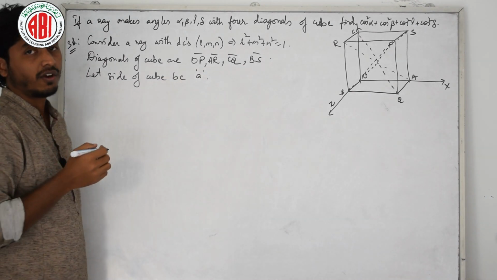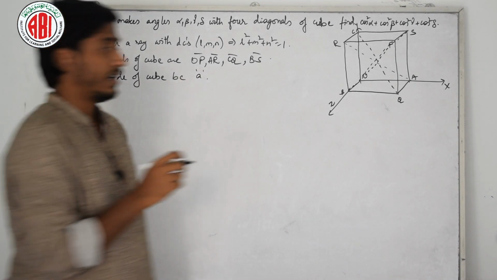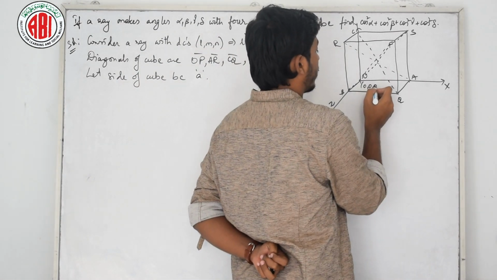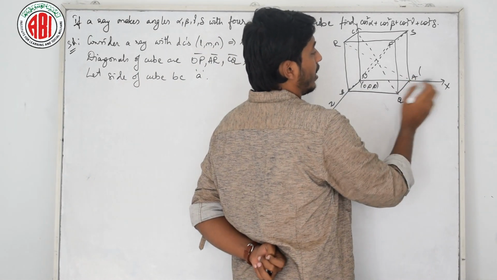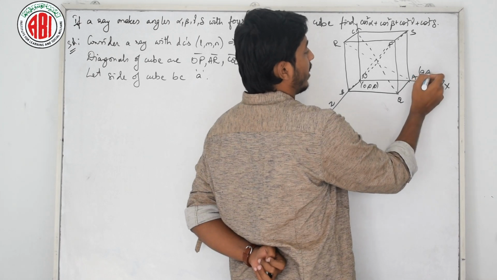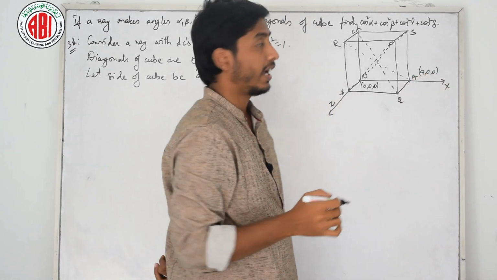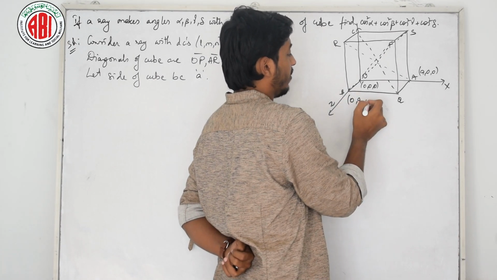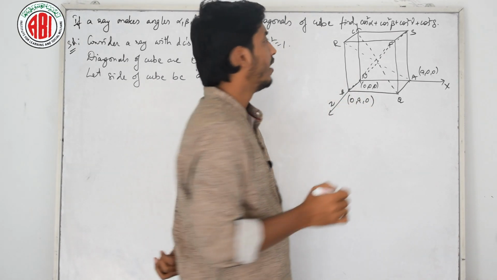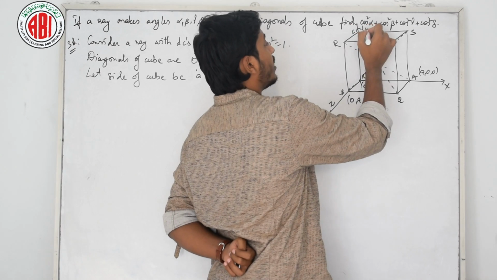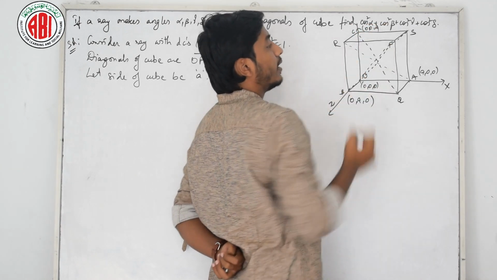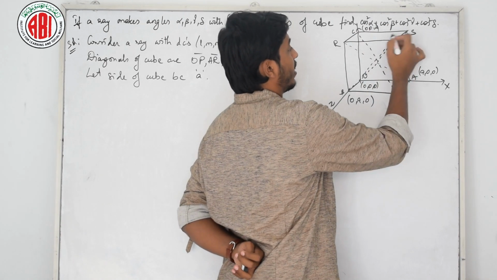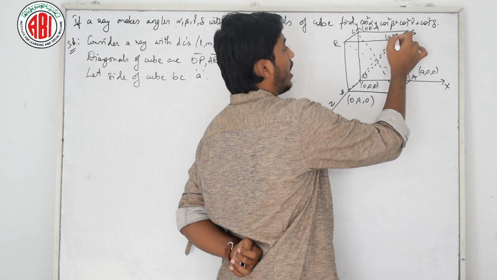Now can we write the coordinates of each and every point? Now let us write it here. Origin is 0, 0, 0. A is on the x axis, therefore we will have only the x coordinate, right? What about B? B is on the y axis, it will have only the y coordinate, right? Then what about C? C will have only the z coordinate, right? Then what about P? P has all x, y, z coordinates, that will be A, A, A.